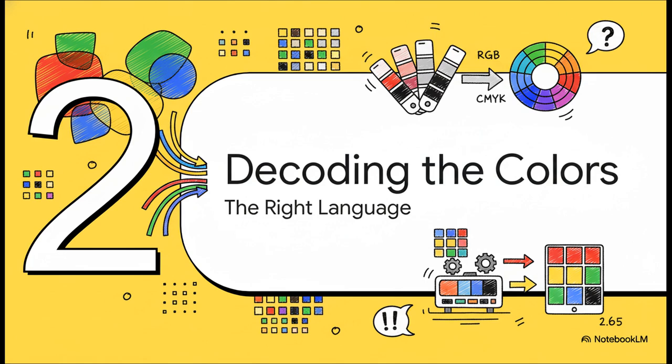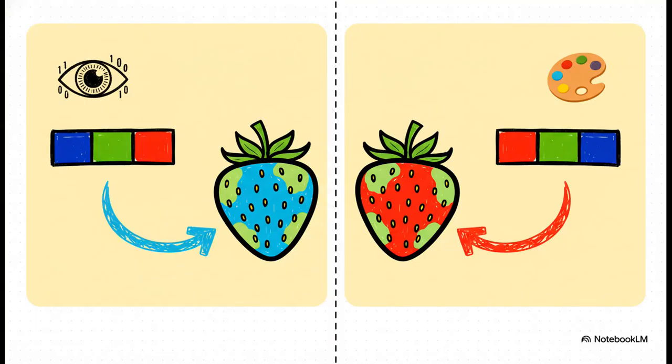But, and this is a big but, here's a classic trap that a lot of people fall into. Different tools can speak slightly different color languages, and if we don't get the translation right, our image is going to look, well, really, really weird. And here it is, the classic mix-up. OpenCV, the tool we use to load the image, thinks about colors in BGR order. That's blue, green, red. But Matplotlib, the tool we're using to show the image, expects them in RGB order: red, green, blue. So if we just hand the data over as is, all the colors will be scrambled. A red car would look blue, green grass might look purple.